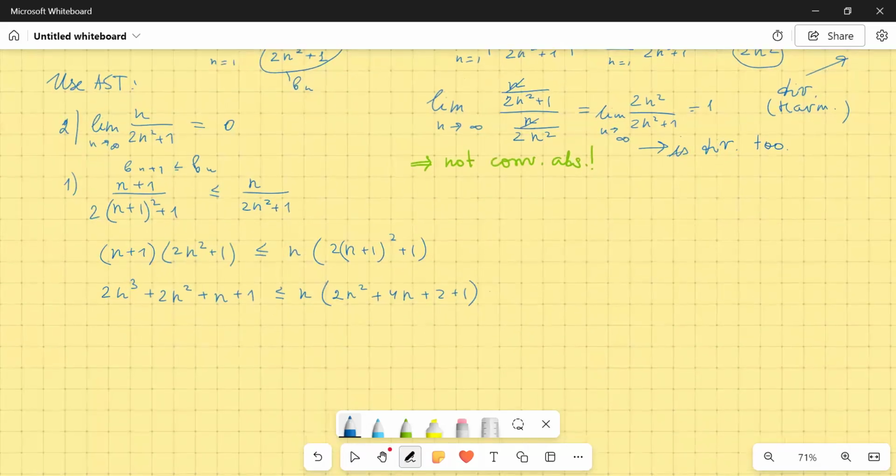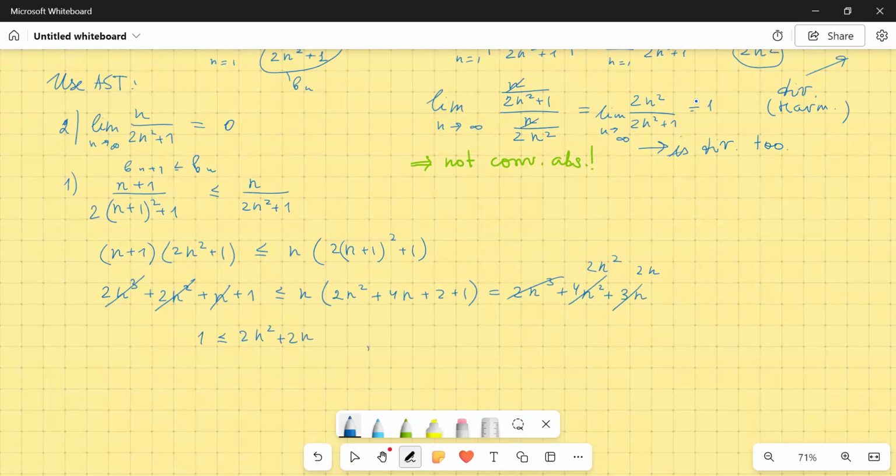And guys, I'm going to develop this side because I don't want to rewrite the left side. So it's 2n cubed plus 4n squared plus 2 plus 1 is 3. And I'm going to cancel now something which repeats on both sides. Well, 2 cancels, and here we're going to have 2n squared. And n cancels, and we have 2n, and this one is going to stay here. Less or equal 2n squared plus 2n.